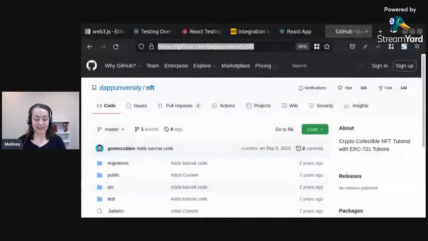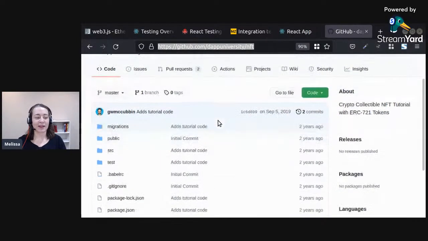All right, let's go ahead and share screen 2. There we go. You can see DApp University, what I just copy pasted. We'll be going off of this.